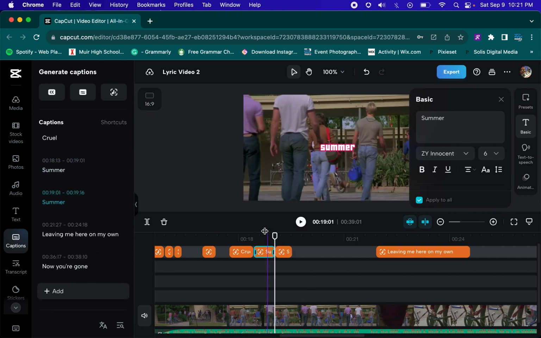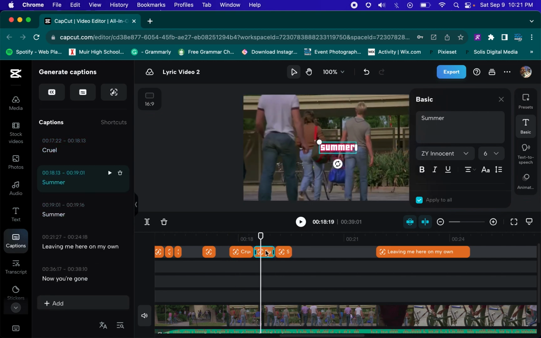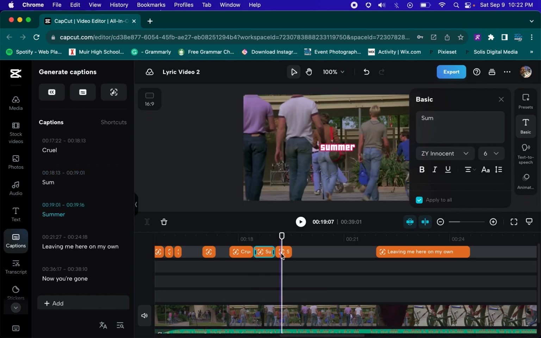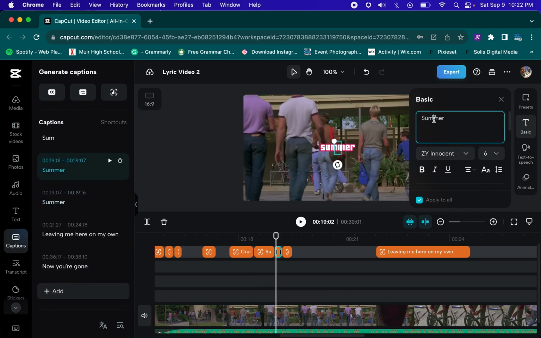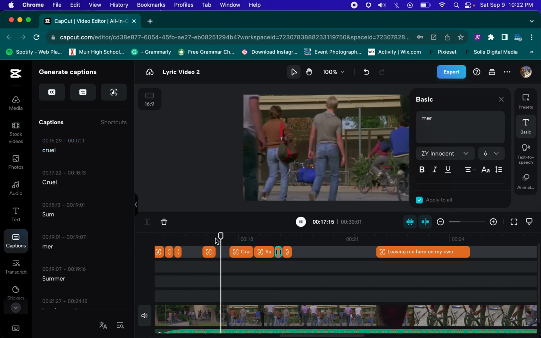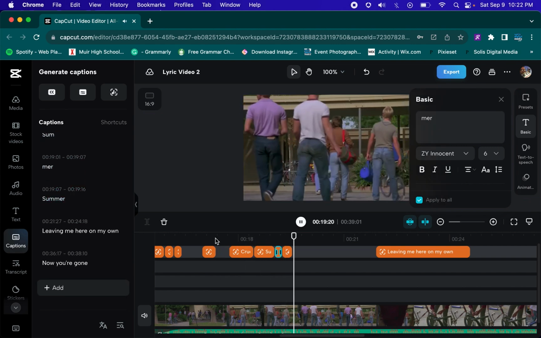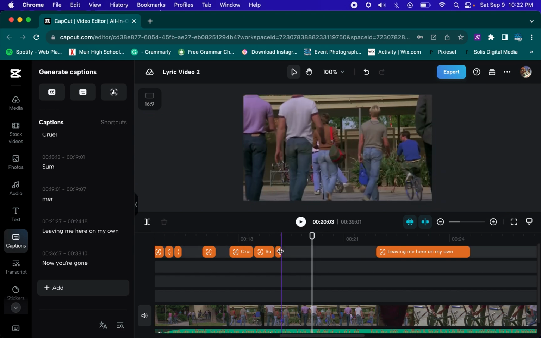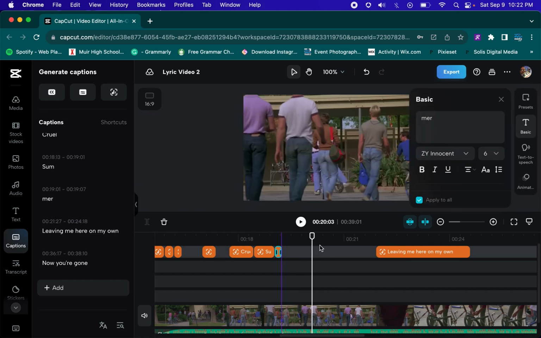Watch. This is advanced, so you don't have to do this, but it's right the way they're singing the song. They say summer in 2 syllables. See, delete that. Extend this out a little bit. I'm going to zoom in.